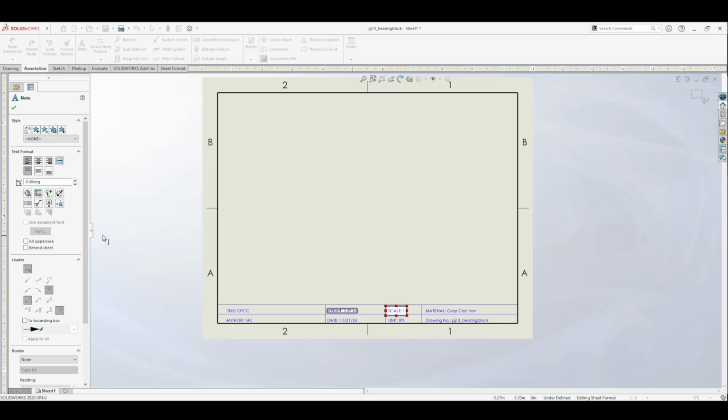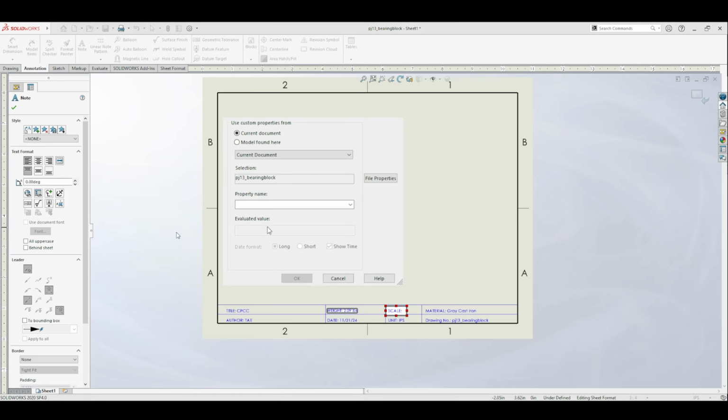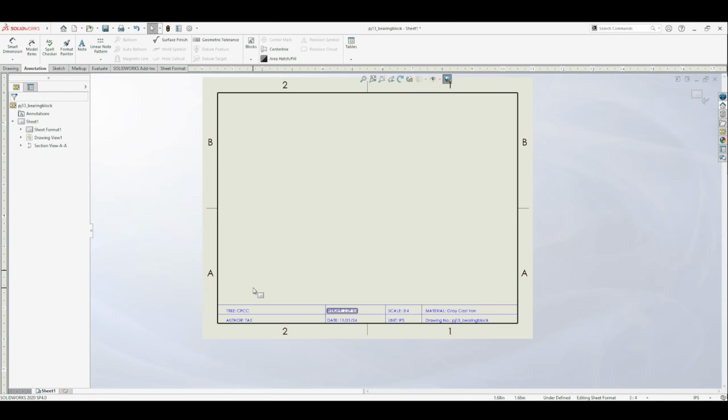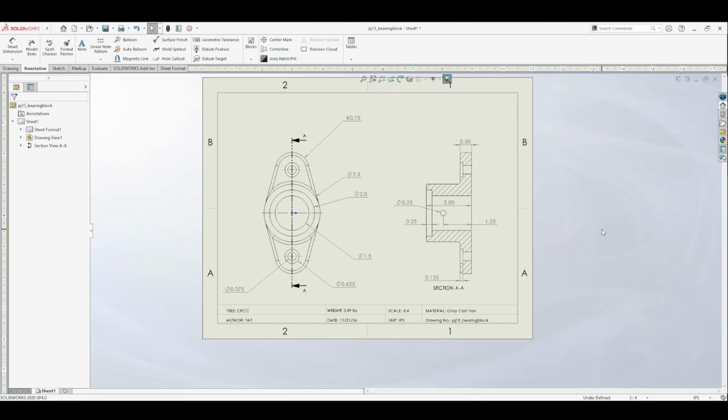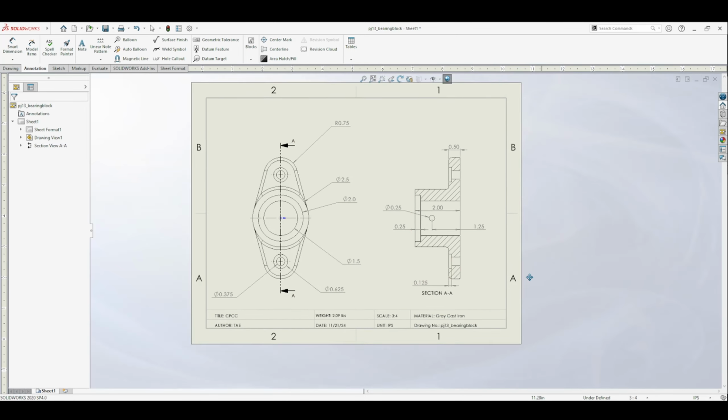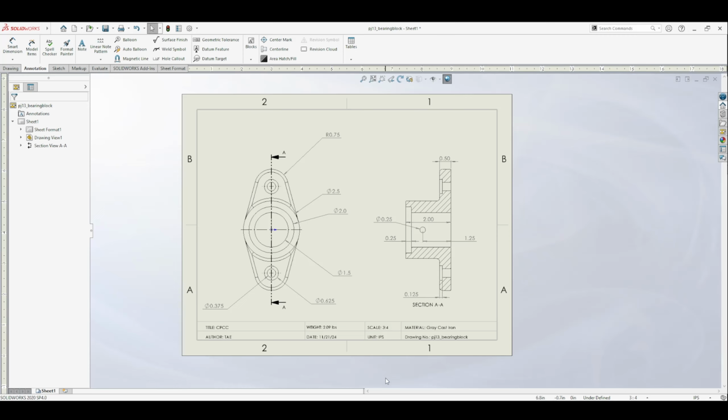So go back to link to property, and this time we'll use it out of current document. And let's find the sheet scale. And then I'll hit OK. And that should be it. So yeah, everything populated. And there's your drawing.